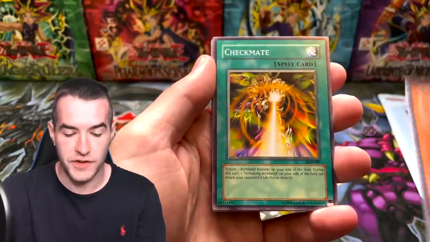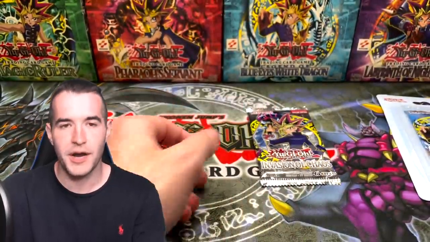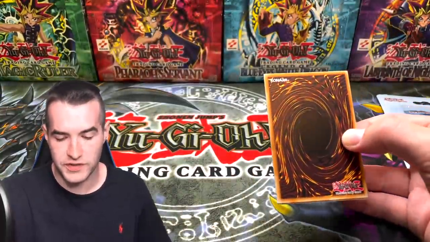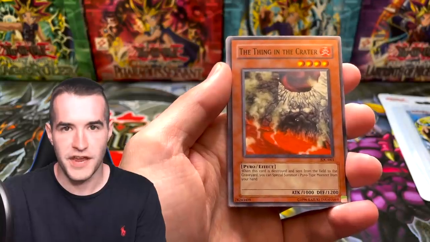Okay. Contract with the Dark Master. We got a Shadow Knight Archfiend. Checkmate. And Ojama Trio, Legendary Flame Lord. Okay. This is the first time we pulled Vampire Lord, and I've opened like 10 Judgment of Anubis. It's crazy. Final chance of the Buster Blader for this video. We've got a Heart of the Underdog. Be gone, Knave. The Thing in the Crater.